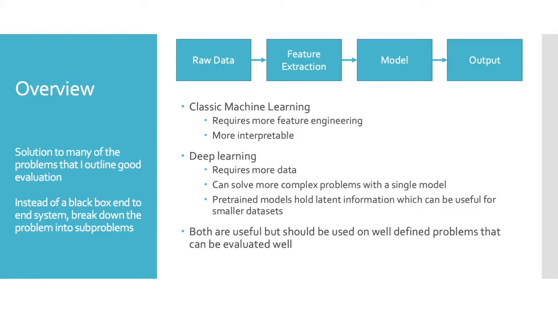To be clear, I'm not saying you shouldn't use deep learning. Like I mentioned, it's very useful and powerful. But instead of using a single end-to-end black box system, break down more complex problems into a series of models that you can evaluate well. A pipeline of simpler models can work reliably, even having been trained on smaller data set sizes. And then over time, as you collect more and more data, you can start using more complex models for each of these subcomponents.